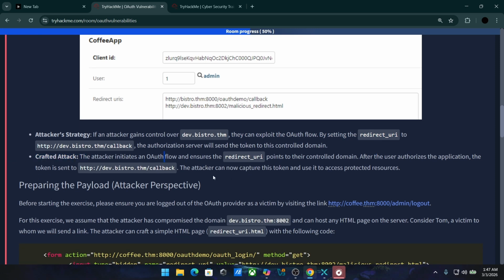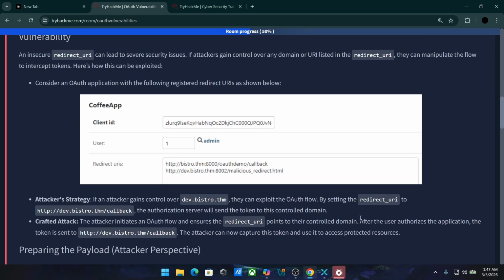Crafted attack: the attacker initiates a workflow and ensures the redirect URI points to their controlled domain. After the user authorizes the application, the token is sent to this one. See in this, it goes to bistro.thm:8000. Now they changed this callback to this domain, which they compromised.